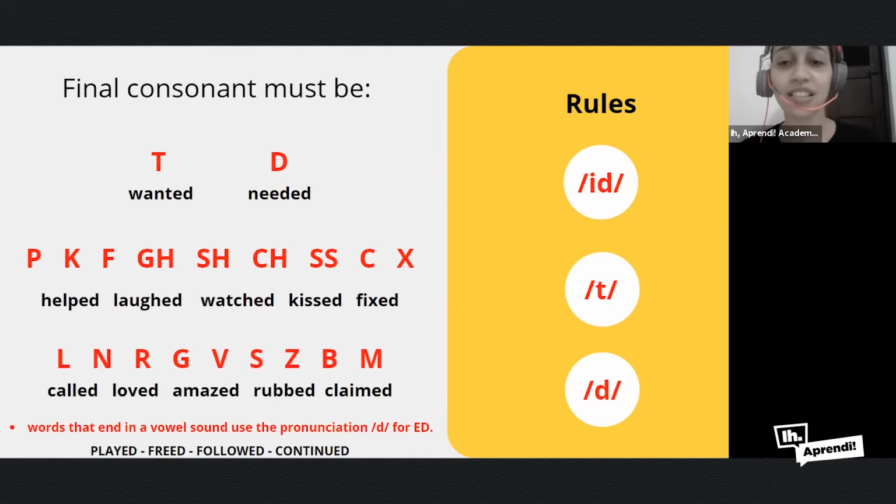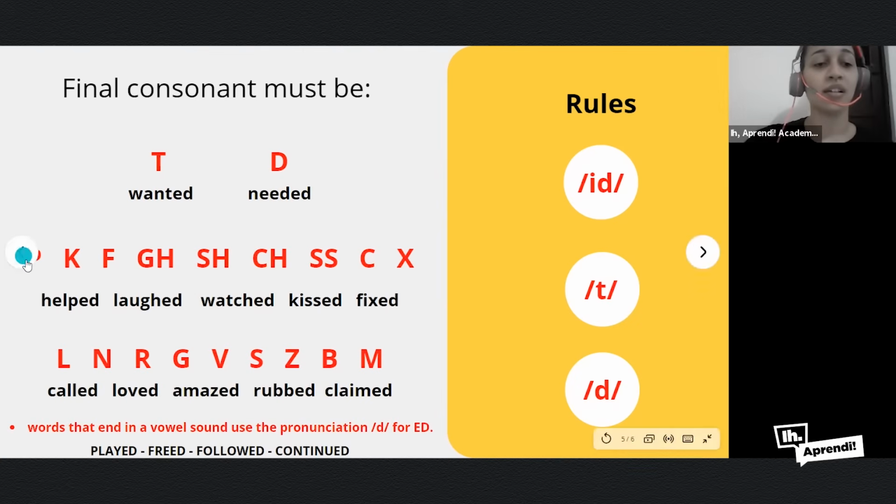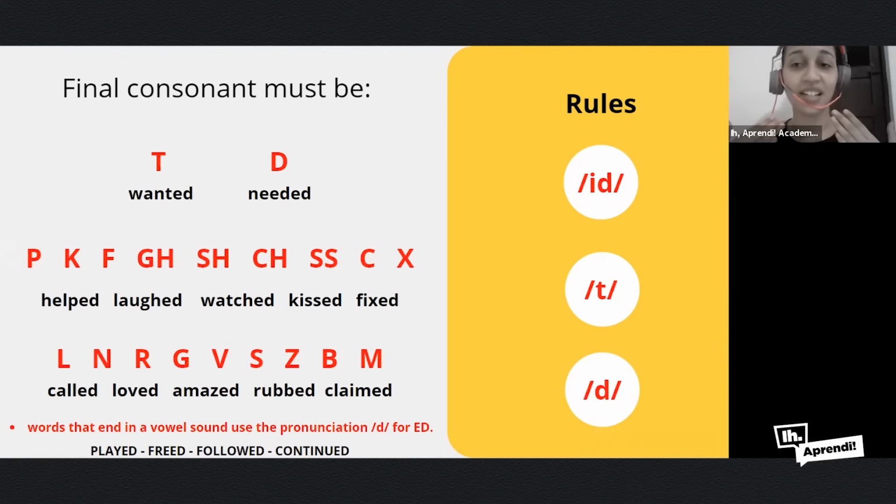Now we have words that end with P, K, F, a GH sound that is pronounced as F, right? Left, for example.